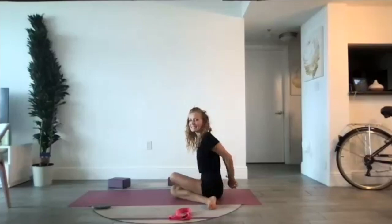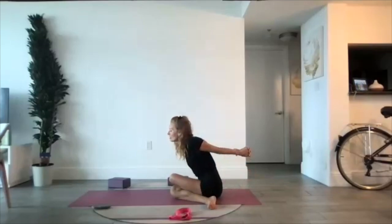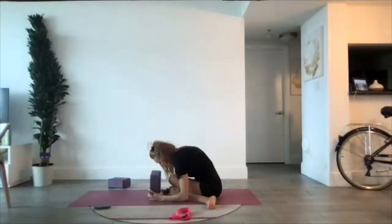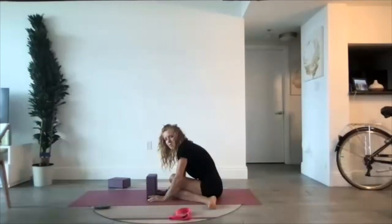And then you're going to come back to center. Arms stretch back, heart lifts, and we try to go with that long sense through the front body until you need to release. Use a block if you want to. Hands can come in front of you for balance as we hold.